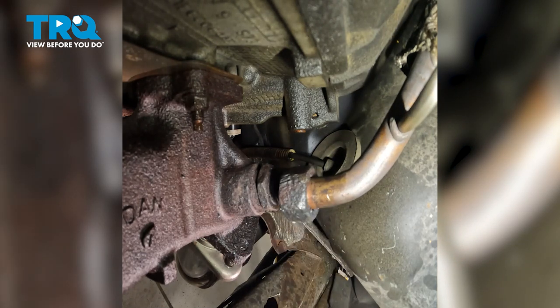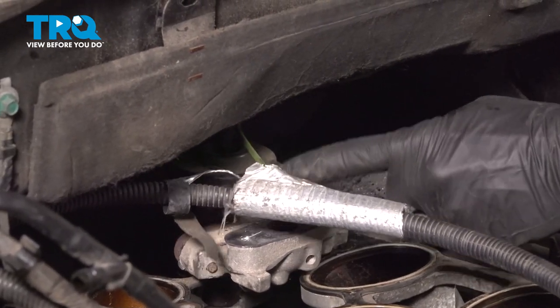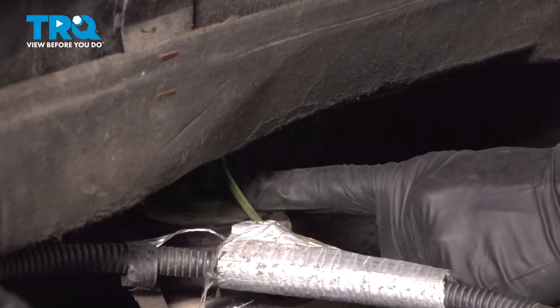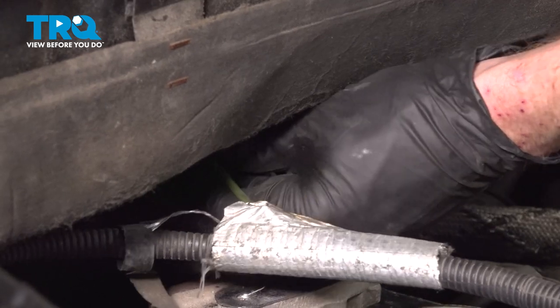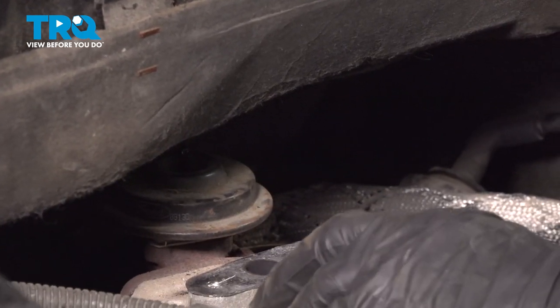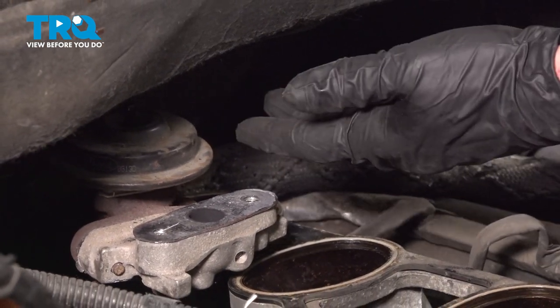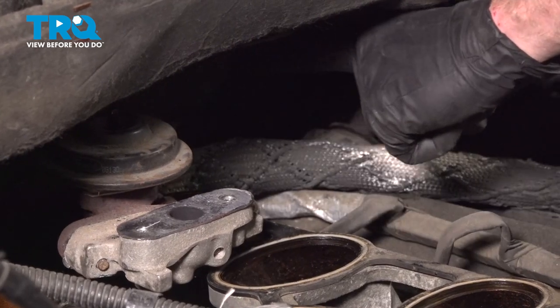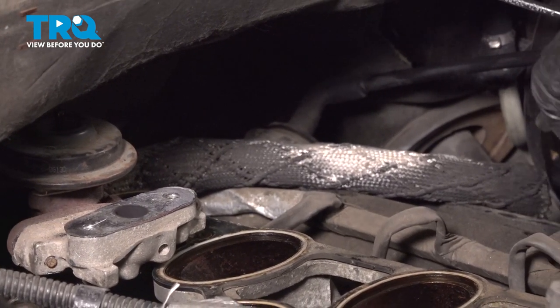Now, once you have that separated from the manifold, make your way back up into the engine compartment. Now that we have plenty of movement from this, we can easily access the vacuum tube that goes to the top of the EGR valve. Let's go ahead and grab onto that, give it a little wiggle, and pop it off of there. Now we can take hold of this, and we're going to pull it up and out of the engine. Keep in mind that the EGR tube makes its way all the way down along the driver's side valve cover.